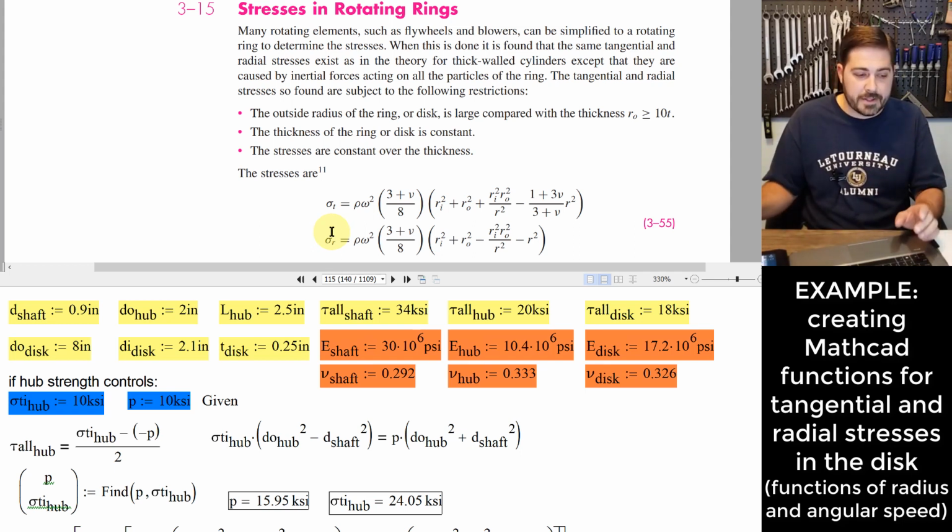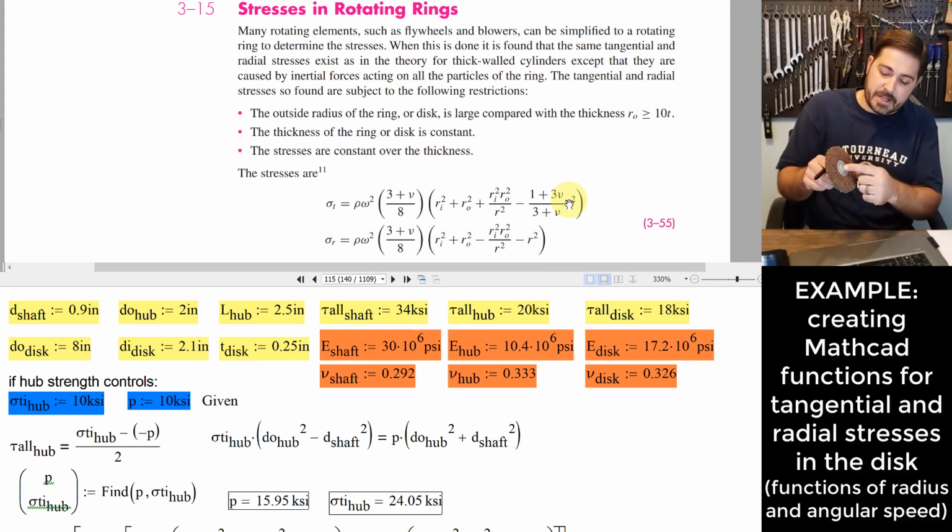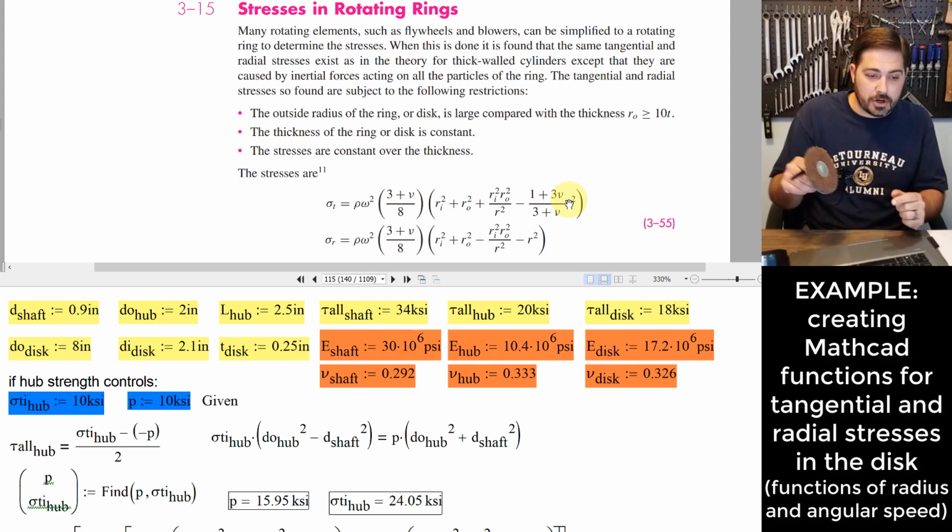That's kind of like a strength. We don't know how these things are going to necessarily relate with those before we start working it out. And then we also don't know what the radius value is in the disk. Again, looking at a disk like this, how far out is our worst case stress going to occur? We don't know what that is before we start working with this.